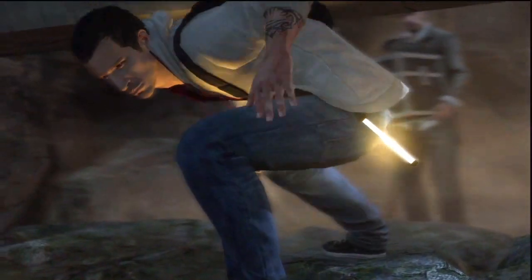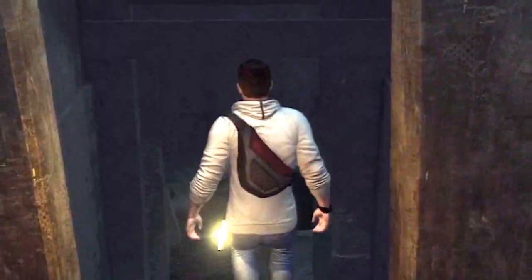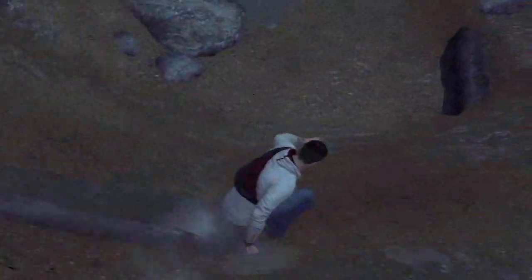Alright, you'll notice first thing right off the bat, Desmond's feet are clipping through some ground geometry. Not exactly the biggest bug in the world, I know, but most aren't. Also, you'll notice that the Apple of Eden is inside of his hand for a split second and then zooms out of it. Alright, when he's sliding down this slope, you'll notice his hand and his feet are inside of the geometry.